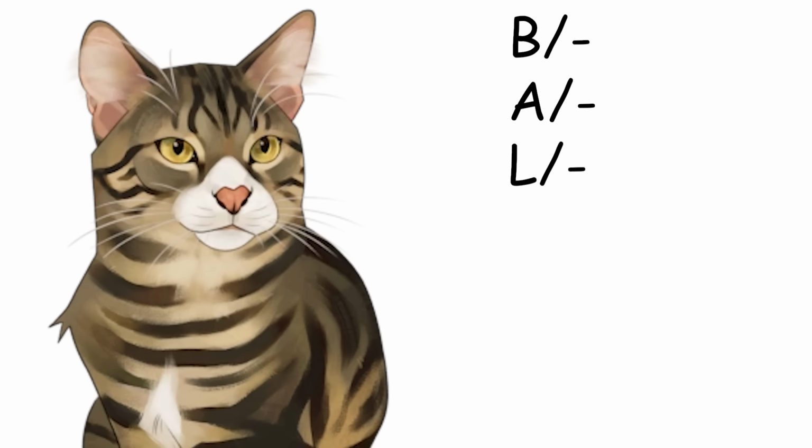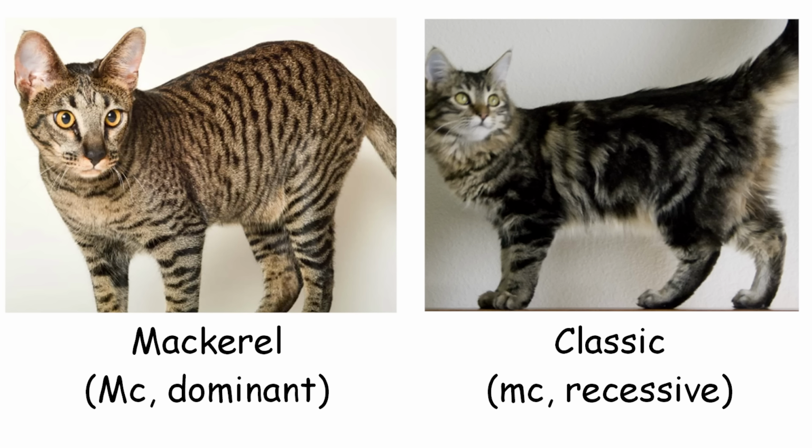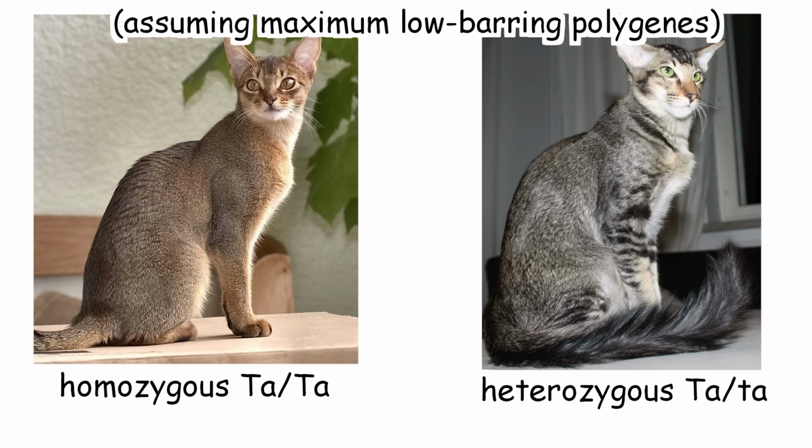As for what kind of tabby, there's a few modifiers that can affect shape, collected on 2 primary loci. There's mackerel, the tiger-like pattern, and classic, which is kinda swirly and blotchy. They're on the same locus, with mackerel being the dominant capital Mc and classic being the recessive little mc. On a separate locus, we have ticked, which is epistatic to the Mc locus, and I'll talk more about it later.